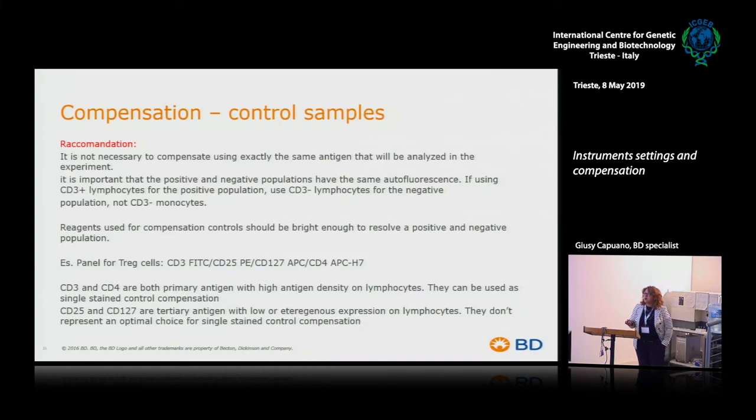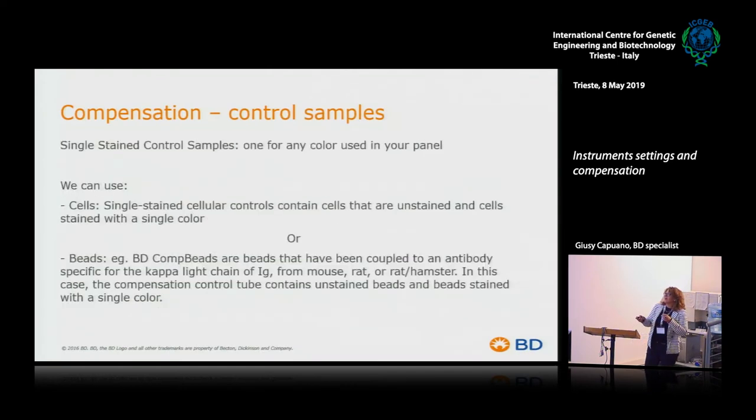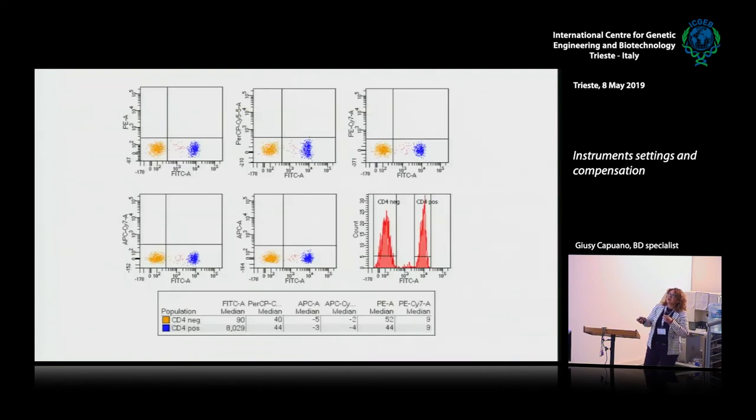And this marker is a so-called tertiary antigen. What I mean? It has a heterogeneous expression and a low expression in some types of cells. So using this, I can see this situation: I can see very, very few dots in this area, and I can't visualize the correct distribution of my population.